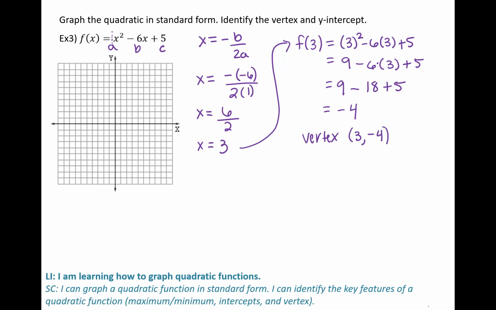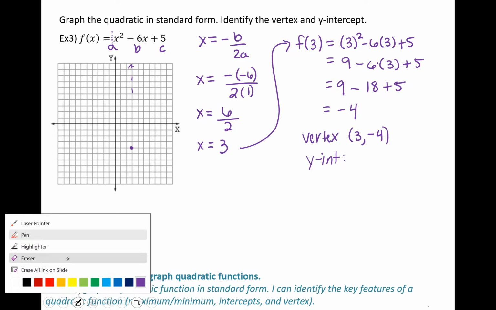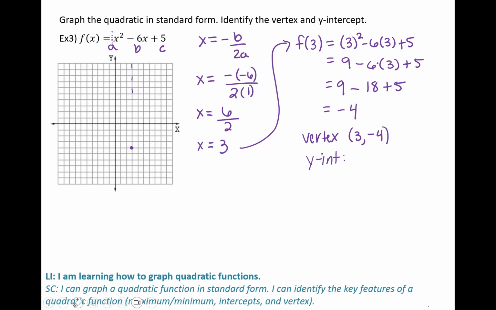And then we're going to do our y-intercept again. Let's start with the vertex on the graph. I'm getting ahead of myself. Over 3, down 4 for the vertex. And as soon as we put the vertex in, we're going to put in the axis of symmetry. Sorry, not happy with that little arrowhead. Try that again in a minute. All right, so the axis of symmetry, which always goes through the vertex, like so.